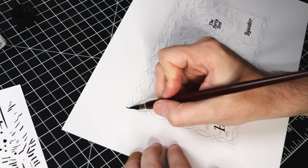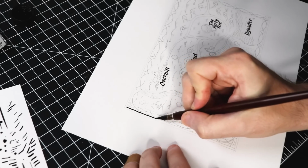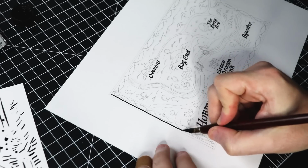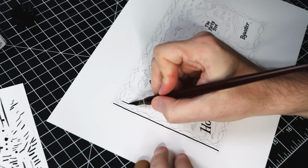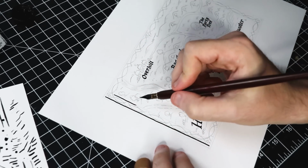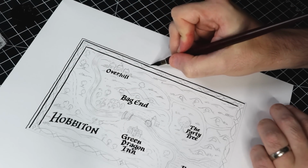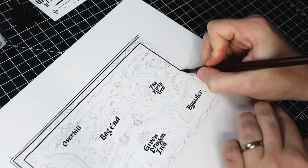Now I'm starting with the border of the map, and I figure that drawing straight lines is the easiest way for me to get a little bit of practice, because it's been a while since I've used one of these things. And you'll notice that I'm always pulling the pen down towards myself. Because the nib is a sharp piece of curved metal, you can't really move it around like a normal ballpoint or felt tip pen. If you try to push it forward or up, it's just going to splatter the ink everywhere, and it doesn't work at all.